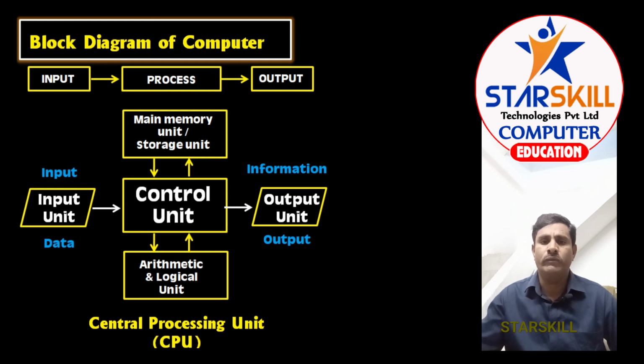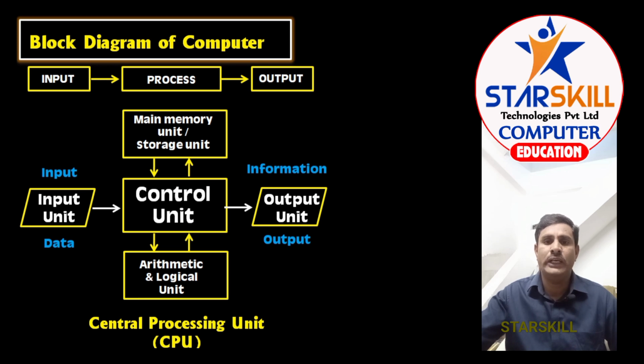The control unit is the brain of the computer. Our brain takes decisions, and the control unit is the same. But computers are basically designed for calculations, and to do this process we use the arithmetic and logical unit. And definitely the data will be stored. The definition itself has the ability to store and retrieve data. Where do you store the data? In the main memory unit. So this is the CPU and this is the block diagram of the computer: input devices, CPU and output device.